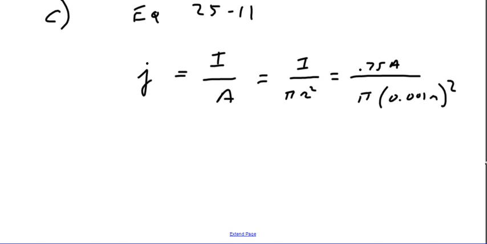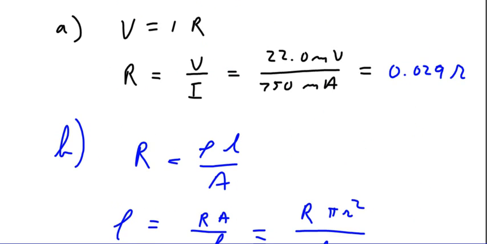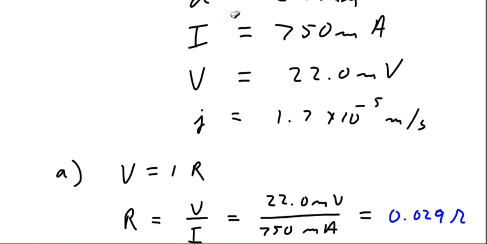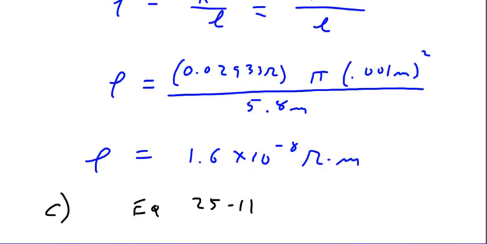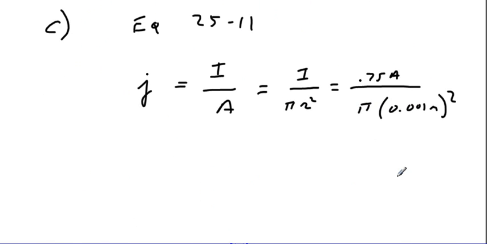All right, the drift velocity is Vd. So we're going to move back up, and we're going to change this to Vd. That's better. Now I feel happier about that. Okay, so I'm going to end up with my current density of 2.4 times 10 to the 5th amps per meter squared.